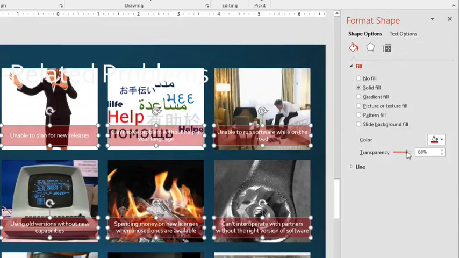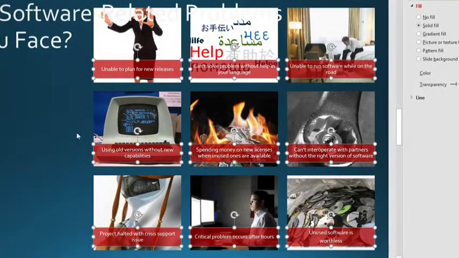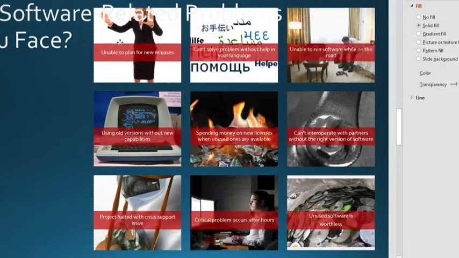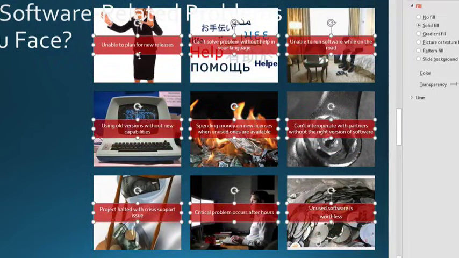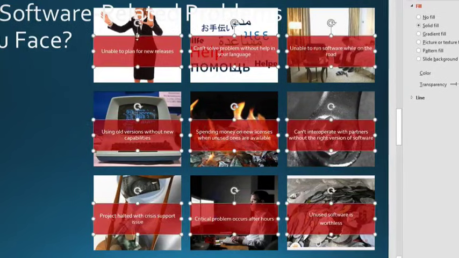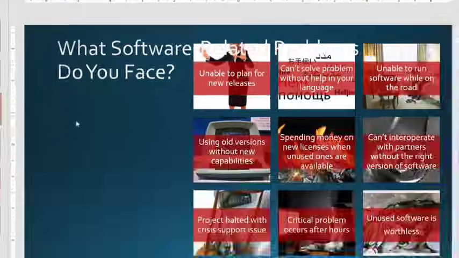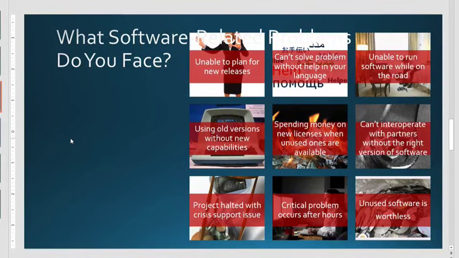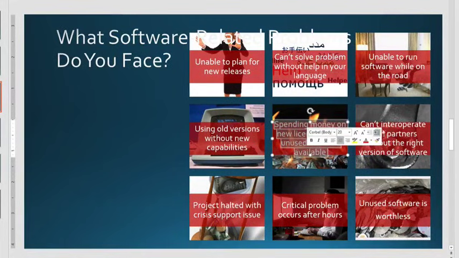There we go. I also want to move them up so that they're in the middle of the picture. I want them to be a little bit taller, the red text boxes, I mean. And I want the text to be a little bit bigger because right now it's tiny text that you can hardly read. Now that is visually what I'm looking for, except for the fact that we've got these 4 lines of text on some of these bands, and we've got 2 lines on the other.